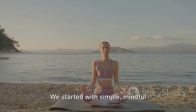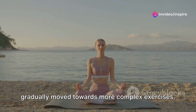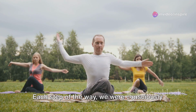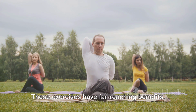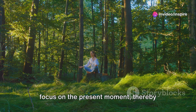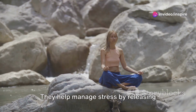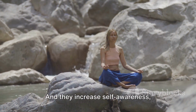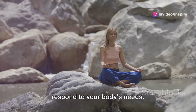We started with simple, mindful movements, focusing on our breath, and gradually moved towards more complex exercises. Each step of the way, we were consciously aware of our bodies, our breath, and our thoughts. These exercises have far-reaching benefits. They promote relaxation by helping you focus on the present moment, thereby reducing unnecessary worry about the past or future. They help manage stress by releasing tension in your body and calming your mind. And they increase self-awareness, allowing you to better understand and respond to your body's needs.